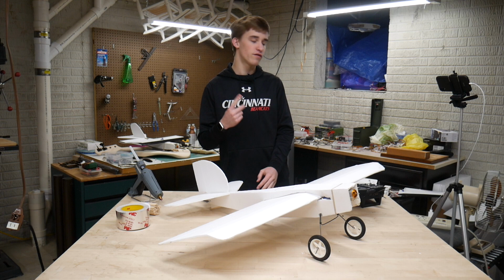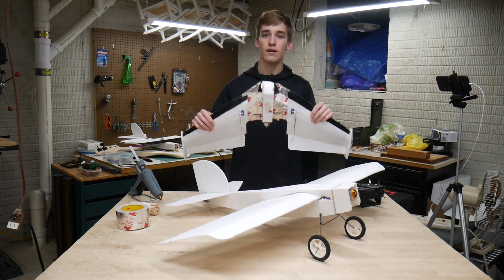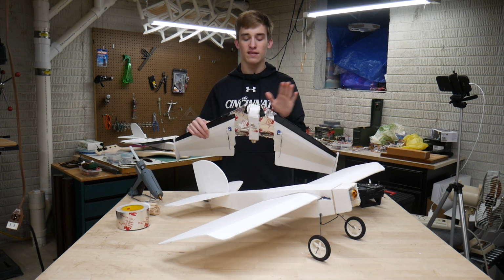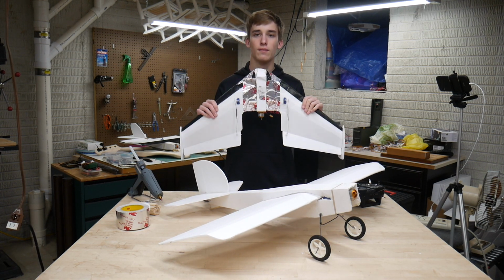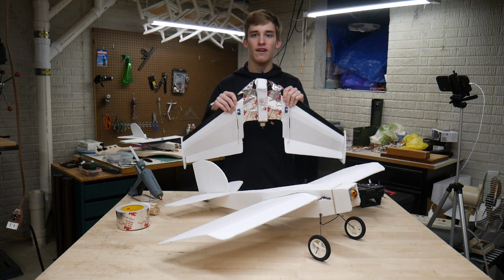If you didn't watch the first video, we actually just repaired this FT Mighty Mini Arrow right here. It was split right down the center, and we just used some popsicle sticks and tape and a little bit of hot glue and some other common materials to make this thing very, very strong and flyable again.